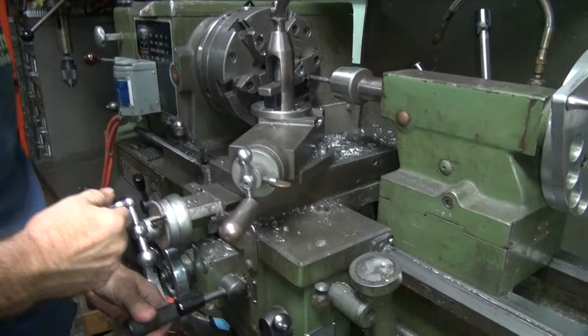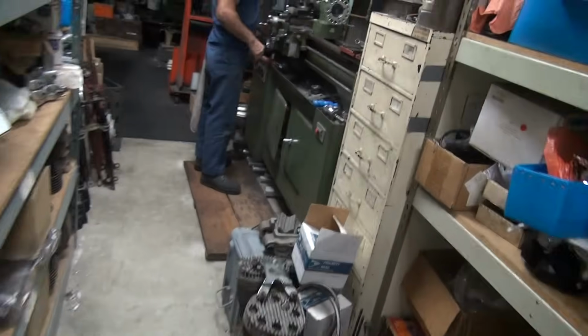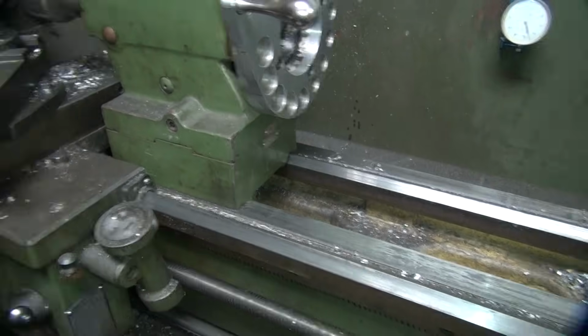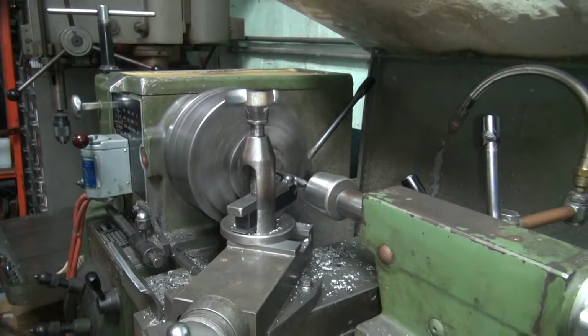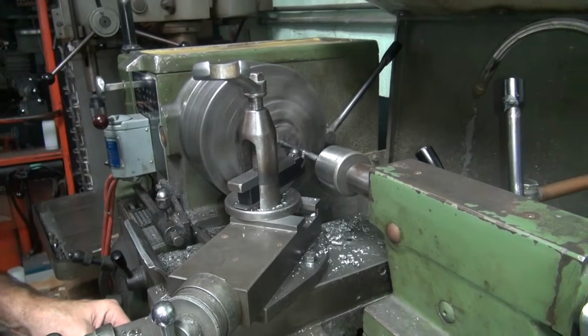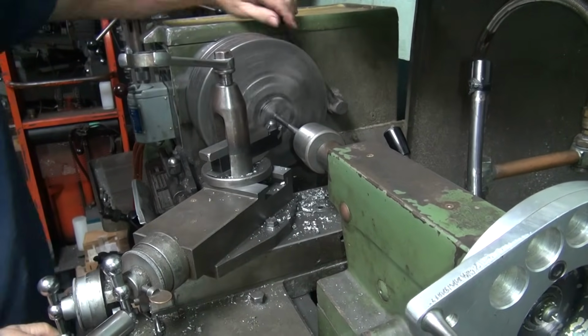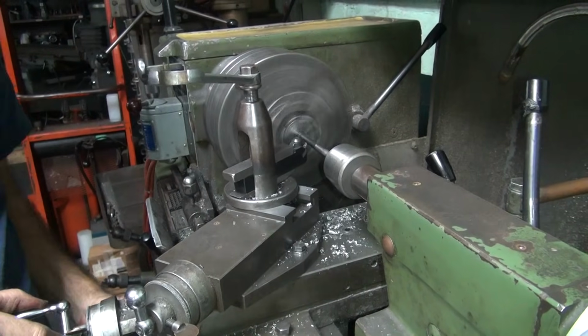Where'd my scale go to? I lost my scale. You got it? I don't know. No. I'm not sure where that mark starts at. I'm going to guess somewhere in this area here. There's your scale. It's in my pocket. I'm thinking somewhere in this general vicinity over here. Looks like that mark was maybe way over here someplace. Yeah, right there. About right there, Fred? Yeah, right around there.